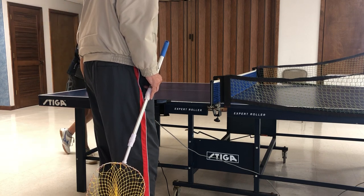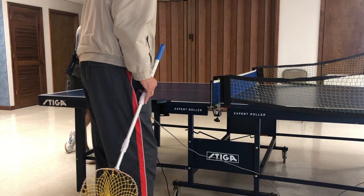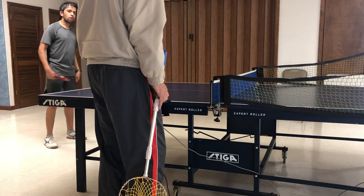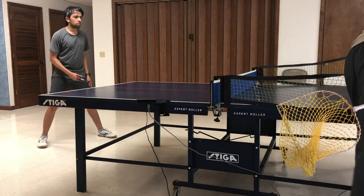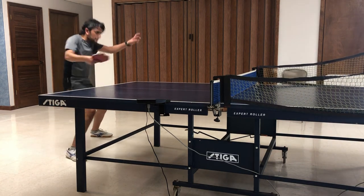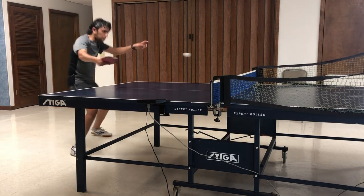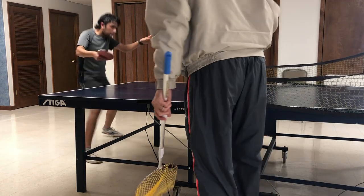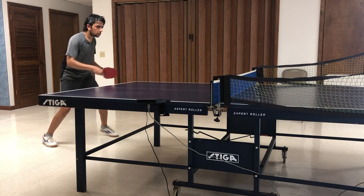Kind of an in-between serve. It may still be off the end, but it ain't going to be real long. So I want you to banana flip some. Don't hit your paddle. If they come off the end, we'll see where this thing's at. Alright, ready? I got it where I want it. Get in there quick — get in there with your right leg. That's a drop shot now. I can drop shot these.